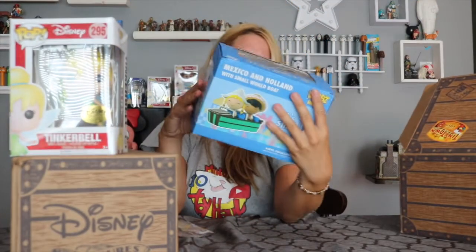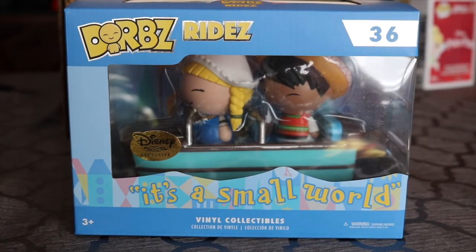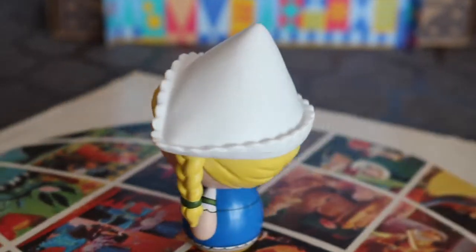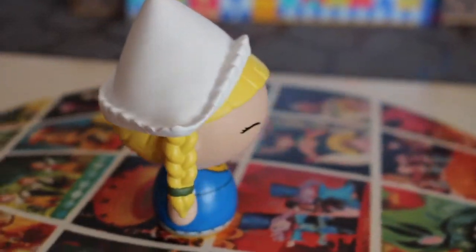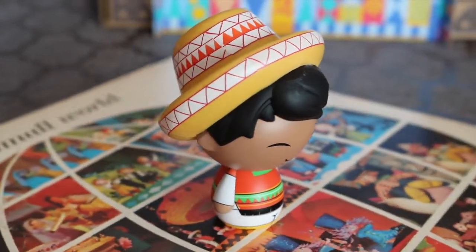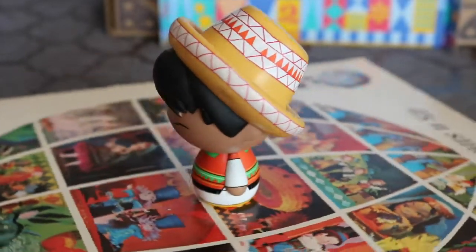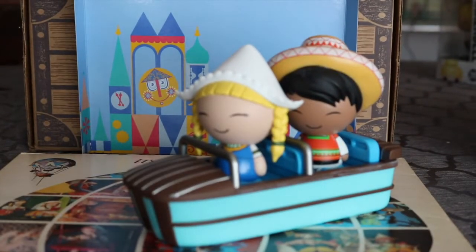Okay, it's kind of cute. Okay, that's cute. Oh, yeah, I like it. Oh, it's like our neighbors across the street, like the Dutch. But it's the Dorbz and it's Mexican Holland, yeah. It's a Small World and it's the ride, so that's super cool. That's so cute. That I like, because that at least is Disneyland related, even though my boyfriend will attest, I hate this ride and I do not go on it. But I respect its history.